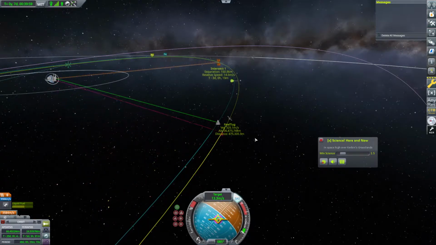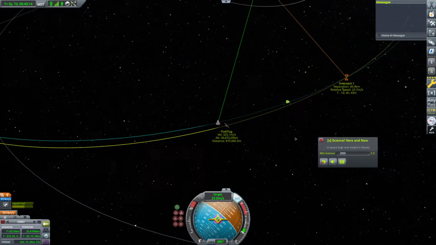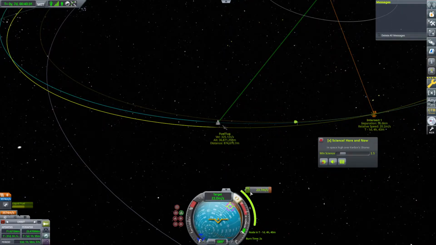And we're going to have to do another get closer burn for sure. So just bring this in until it stops being efficient. We're slowing down for sure. We'll stop here. Okay. And then that's going to be a relative speed of 23.7 meters per second. Okay, so we'll just put in a 23.7 meter per second maneuver here. Of course, this will be a target retrograde maneuver. And we will go ahead and warp towards that.